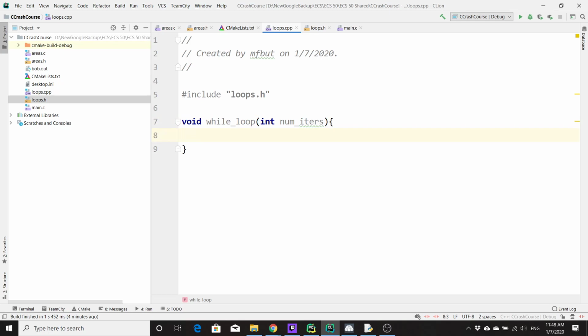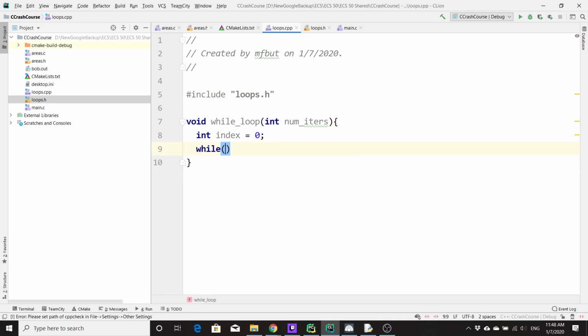So here, there are no element-based loops in C, so we have to declare a variable to do our indexing. So you might say int index is equal to 0, and then while, parentheses are required, index is less than the number of iterations.